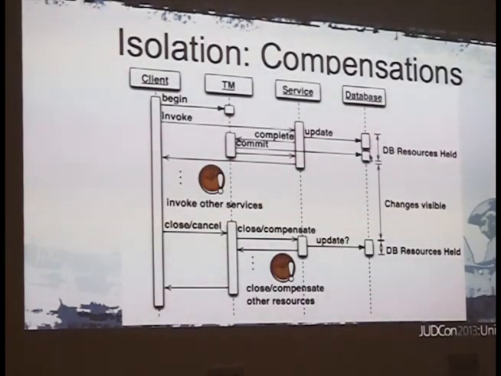So I was giving the analogy before, it's nice when you've got on your to-do list some tasks that you can start and finish without interruption. It's not nice when you've got a task that you have to start, do some work and then wait on somebody else. And then when they come back to you, then you can finish the task. And you potentially have to lock some resources in the meantime, you don't know what's happening. You're waiting on this other person to tell you what the outcome is.